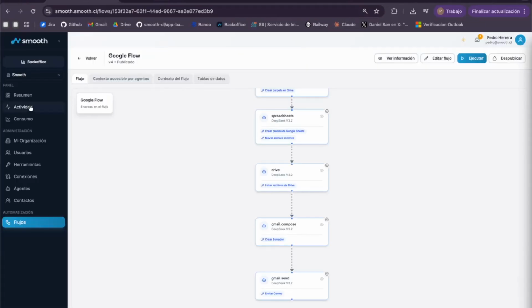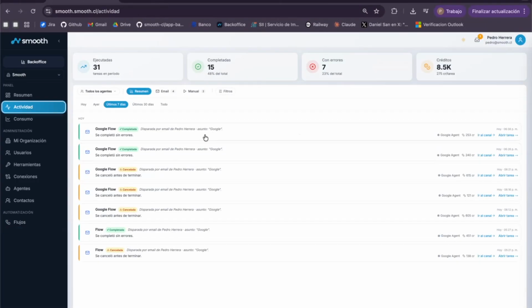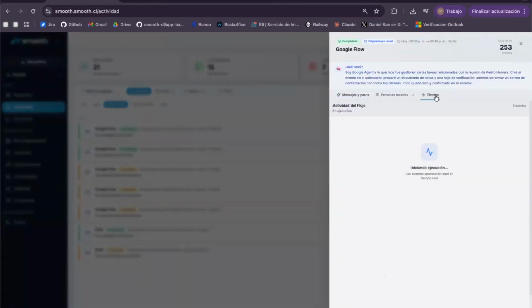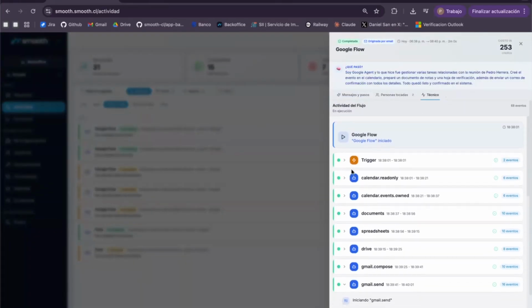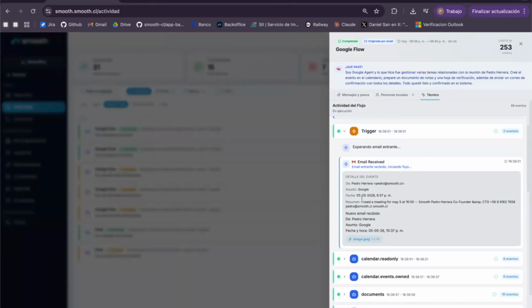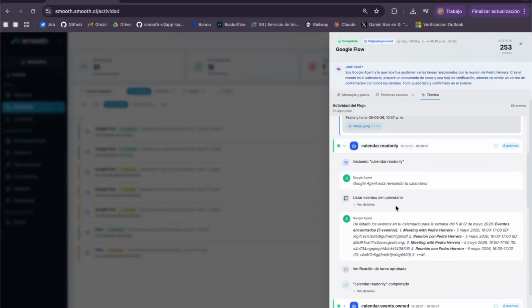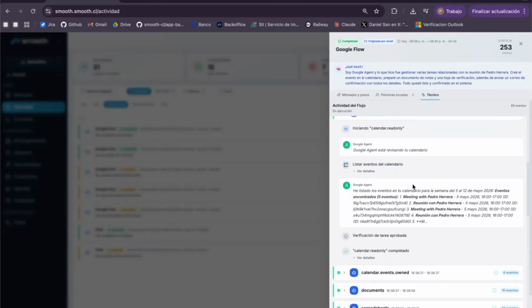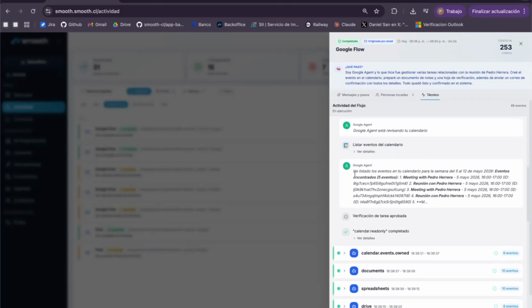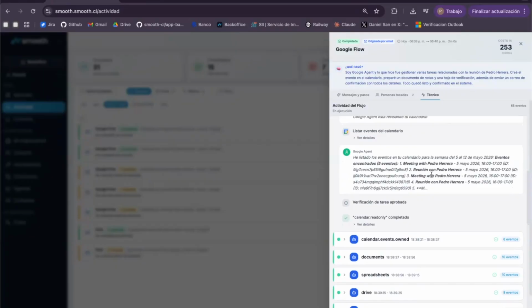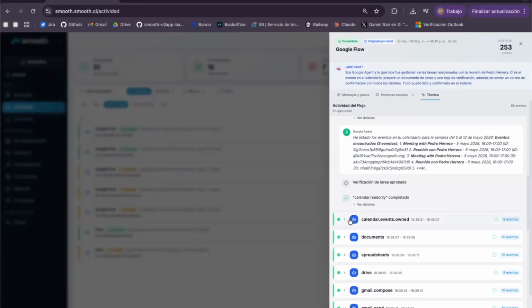So going back here, I'm going to see activity and show you the result of the flow that already ran. So here's the trigger. Here you can see the email. Then the next node started, calendar read only. Google Agent is reviewing my calendar. There he listed all the events that are on my calendar that day.